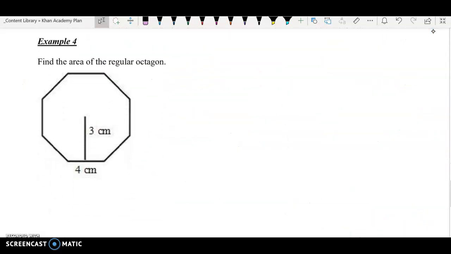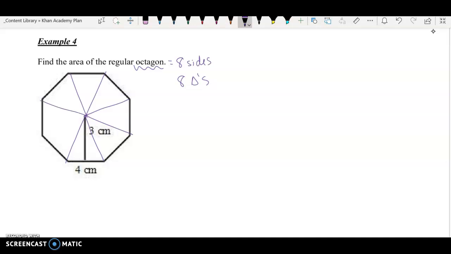All right, let's take a look at this one. Okay, this should seem a little easier because they give you all of the problems. Okay, so they want to find the area of the regular octagon. If it's an octagon, that means 8 sides, which means that there are 8 triangles. Now you can draw out all of these 8 triangles, which I will do right now, but you don't have to in the future. They just go from the center to each vertex. And if you count it up, you would have 8.